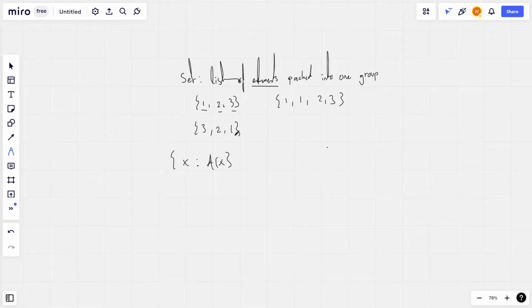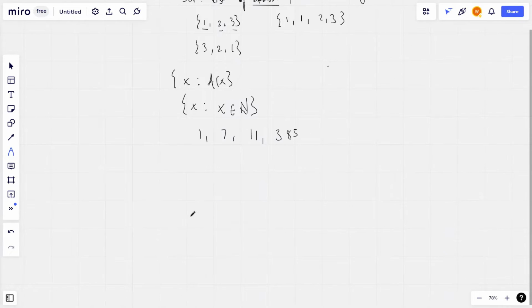For example, if we have this set such that x is a natural number, this is the set of all natural numbers, so we have 1 in the set, we have 7, we have 11, we have 385 in the set. We have all these numbers in the set, as long as they're an integer and they're positive.